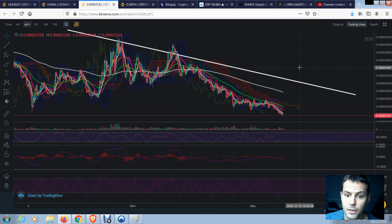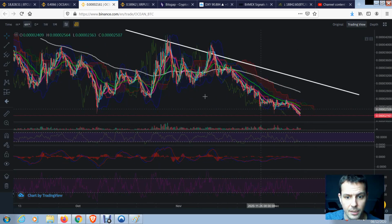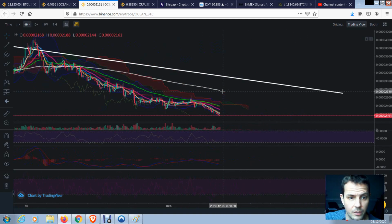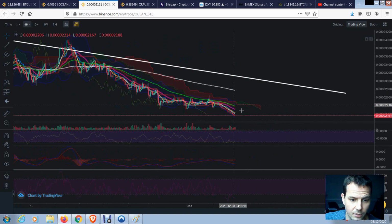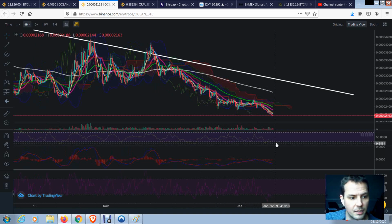As you will well know, Bitcoin has gone crazy, and that's why all assets generally have a chart looking similar to this. But this has got negative implications to it, because it's got death crosses underneath the itchy red clouds, so we are looking for more downtrending on this one. But there has been a couple of occasions here where we've come down pretty low with the money flow index, but not at any point has this been a significant buy signal.